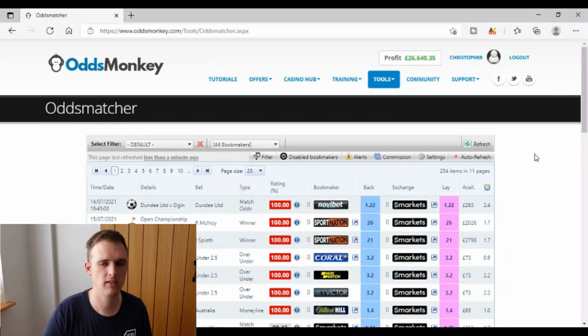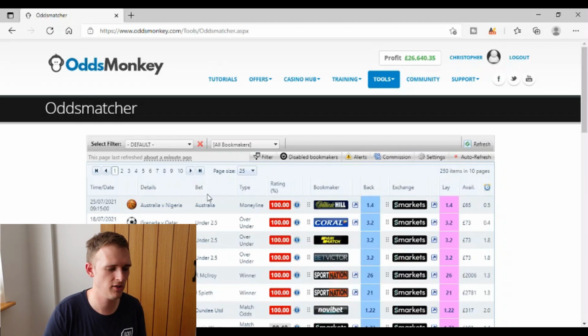Now, the only problem with doing horse racing match betting as a newbie is the odds can move very quickly in horse racing. But I'm going to show you now how you can bet on horse racing in match betting when the odds are slow. So how you can set your bets up to be in a very, very low chance of the odds moving one way or another on you, and you just being able to place the bets nice and safe and secure without that risk involved with the fast moving odds there.